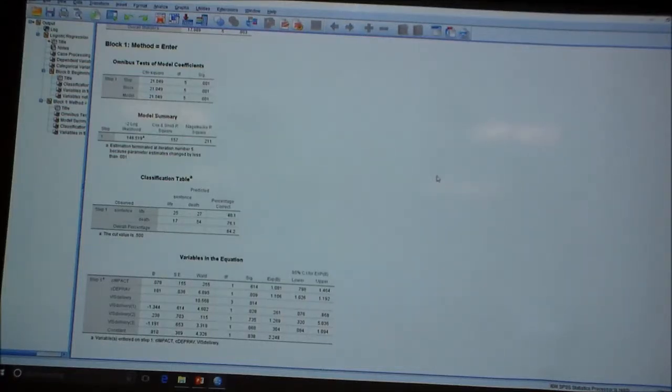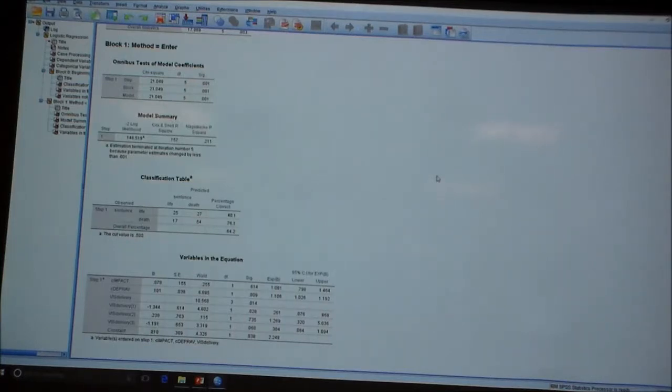So if we're predicting someone's going to get the death penalty, we're about 2/3 sure that that's probably the case. Our negative predictive power is less, but it's still not too bad. It's about 0.6, right? So if I predict that someone's going to get a life sentence, how positive am I? Better than chance, right? Depending on what you're looking for there. And so that's what's going on in our classification table.